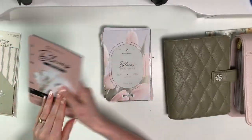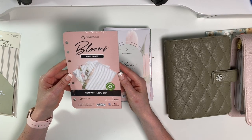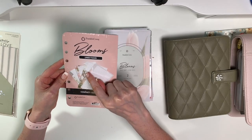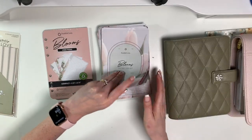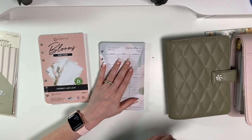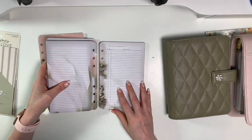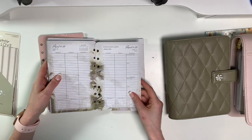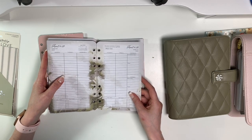Okay. And then I got the blooms lined pages for notes. So it gives you all 4 patterns that are in here. It gives you the tulips, I think those are peonies. What are the white ones? So there's your tulips, beautiful. I do like the tulips too. So the pink ones and the tulips are my favorite. Not sure what this flower is. It's a white flower. What are those? I don't know what those are. It's hard to tell.